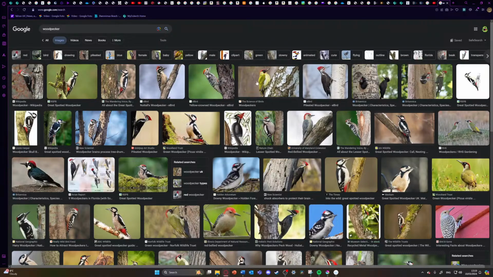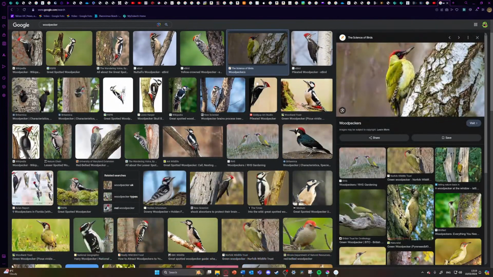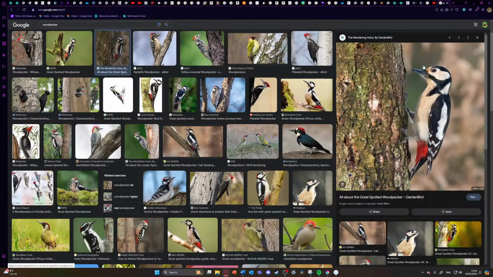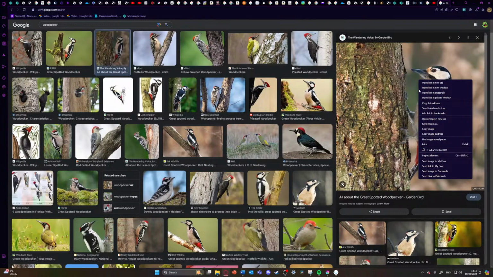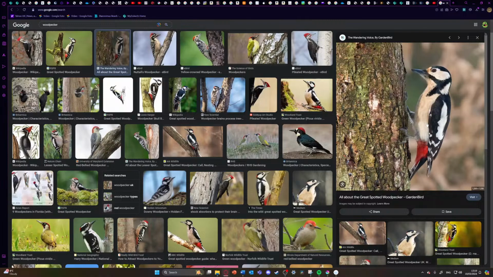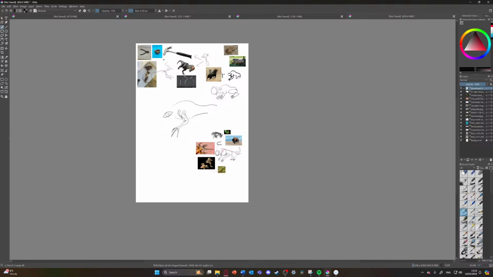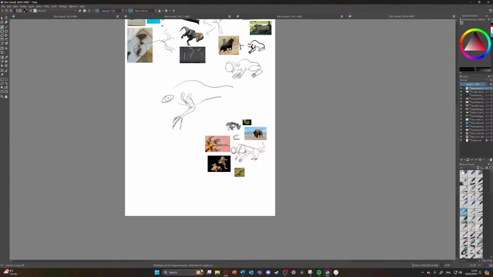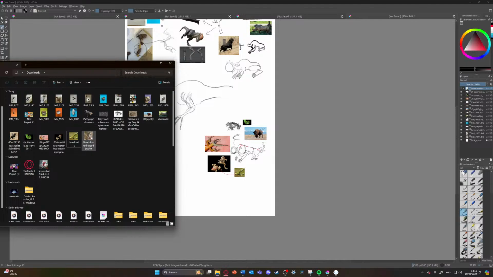I mean, a pretty good example of what we're looking for. We give it something flat. This type of thing, maybe? Okay, let's bring in the woodpecker.